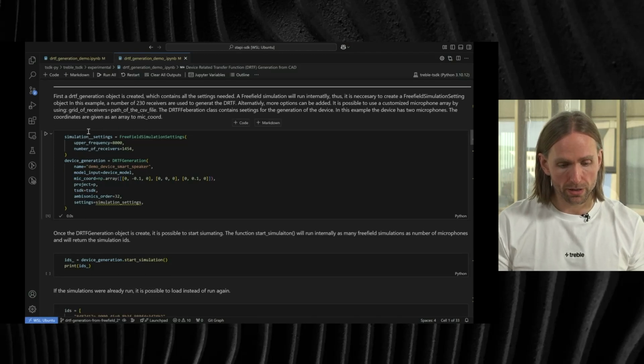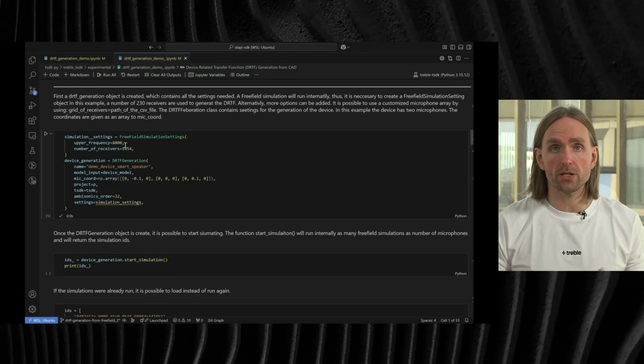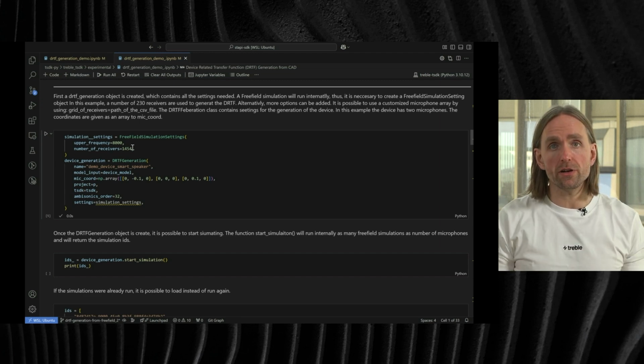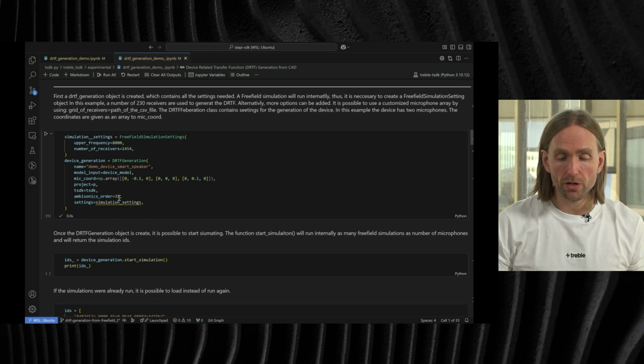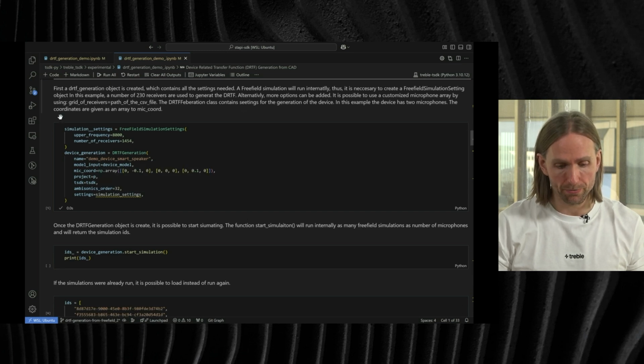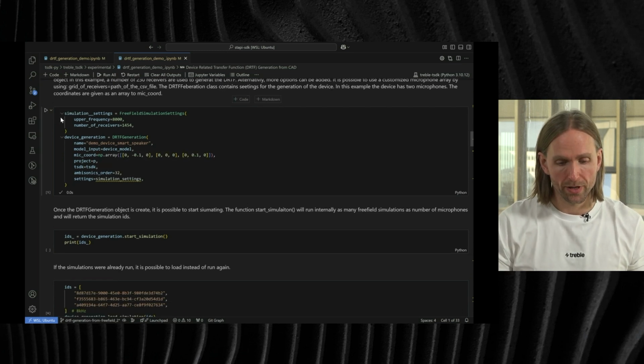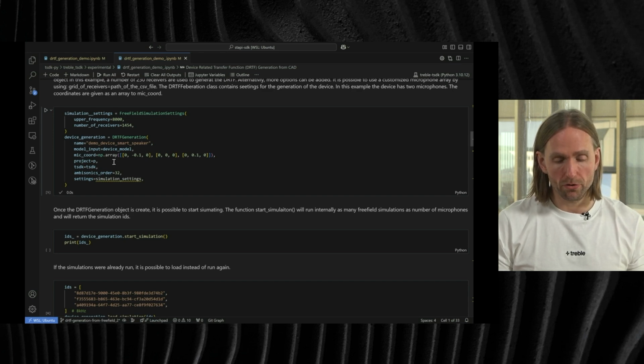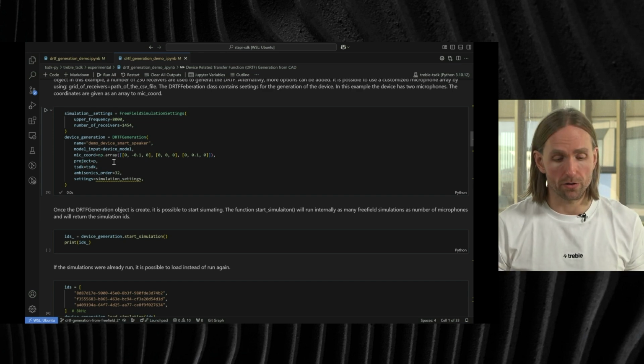I then set up this free field simulation, setting some settings such as the frequency range I'm interested in, the number of points on the sphere. There is some relation between how many points you have and what ambisonics order you use. This can be seen in our documentation. And then I specify the location of the different microphones on the device.